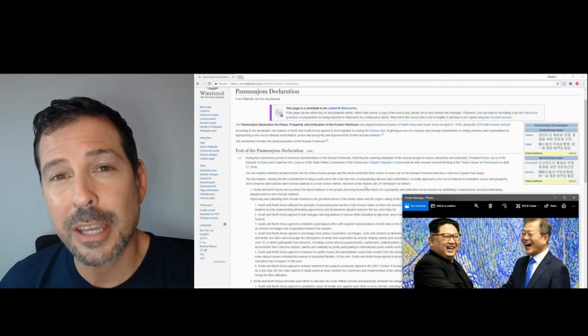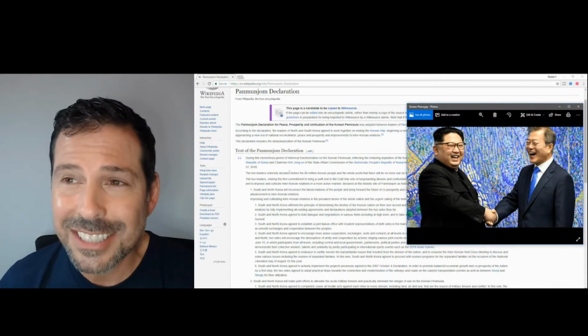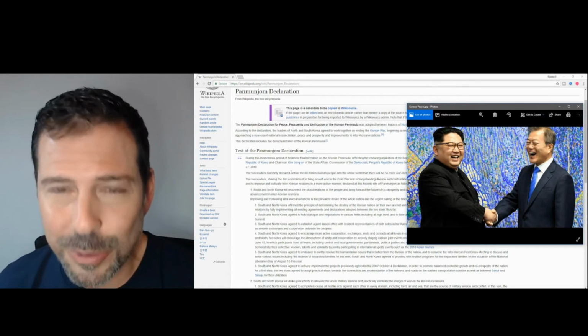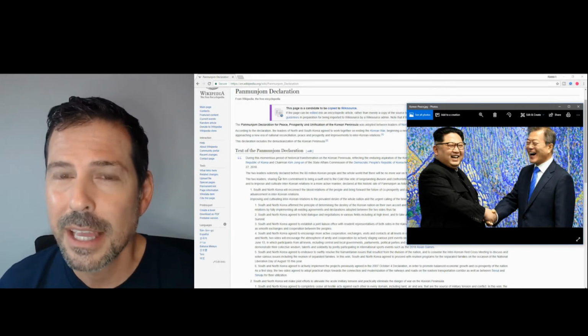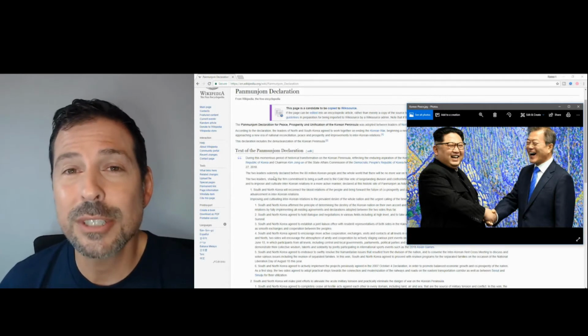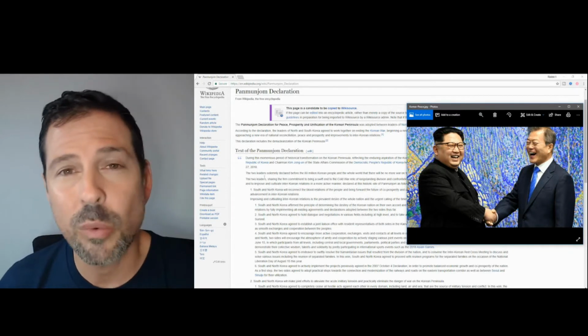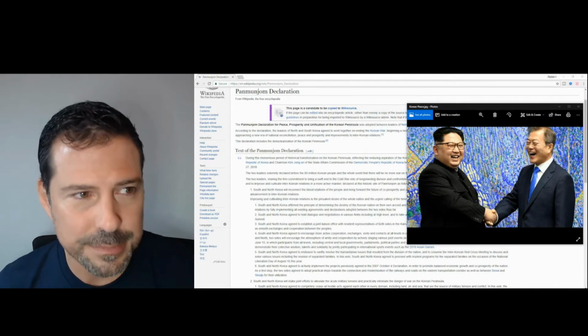That's because a South Korean game developer actually took the text of the Panmunjom Declaration and recorded it permanently and immutably on the Ethereum blockchain. And I'm going to tell you exactly how you can see it yourself. What this game developer did was create two transactions, one for the text in Korean and one for the text in English. Let me take you to both. First, let's look at the Korean version.